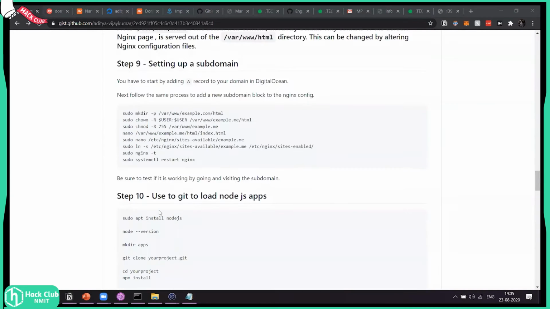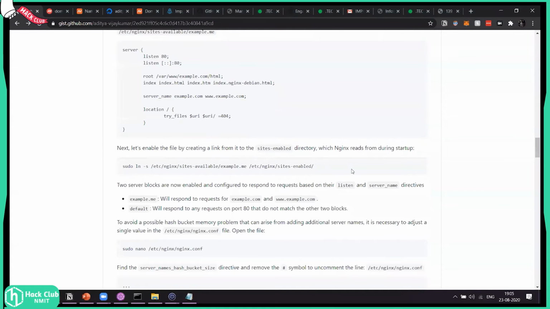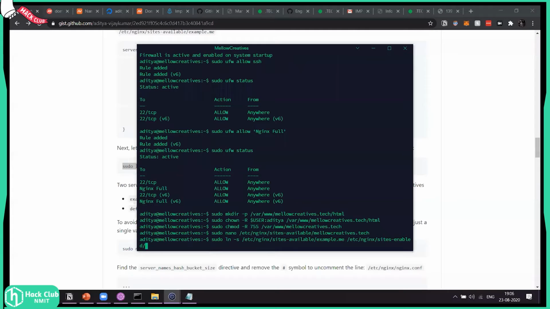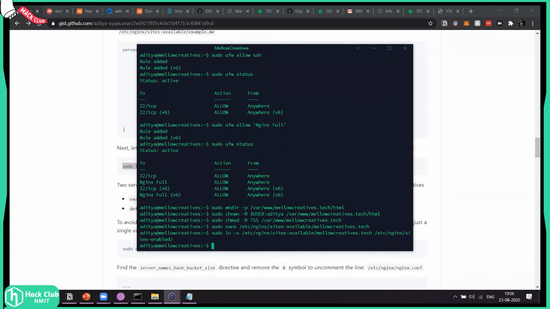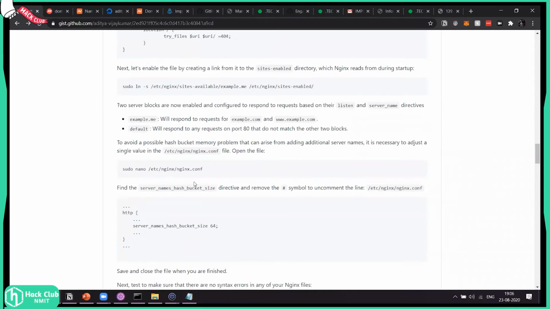Okay, so moving forward, once that's done, as I mentioned, we will have to link it to the sites-enabled directory. Nginx takes care of the rest. Done with that. Now, at the end of this, we have two server blocks. That is the default, which we haven't touched. And in case you're going for subdomains, please don't modify the default file. We'll be adding different server blocks to different files instead. We'll be configuring those now.